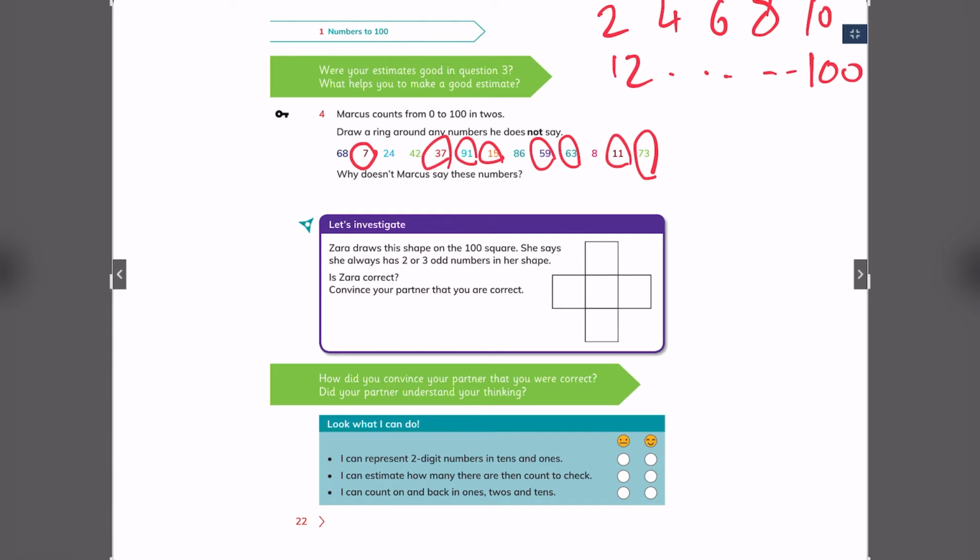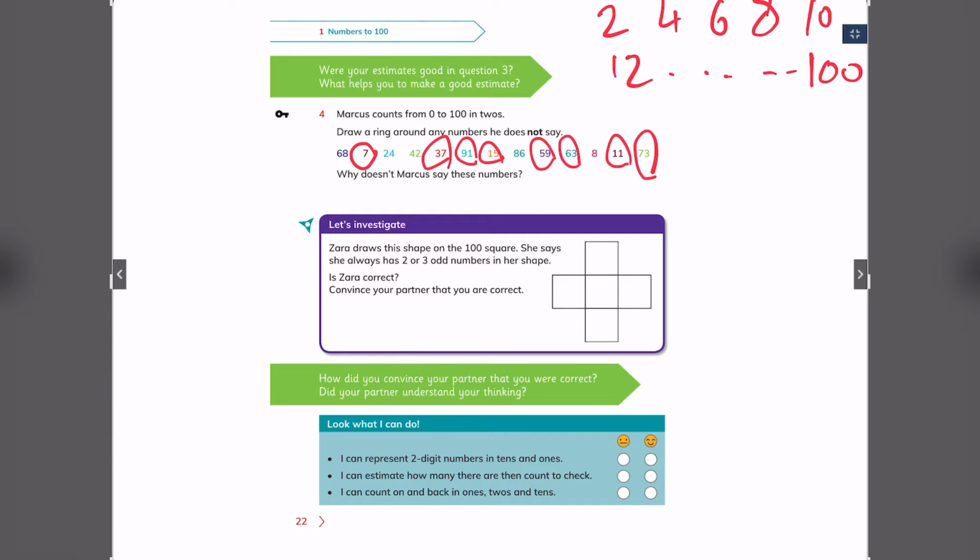Now, let's go to the purple section. Zara draws this shape on the 100 square. She says she always has 2 or 3 odd numbers in her shape. Is Zara correct? Convince your partner that you are correct. Now, this is a puzzle, you do it.